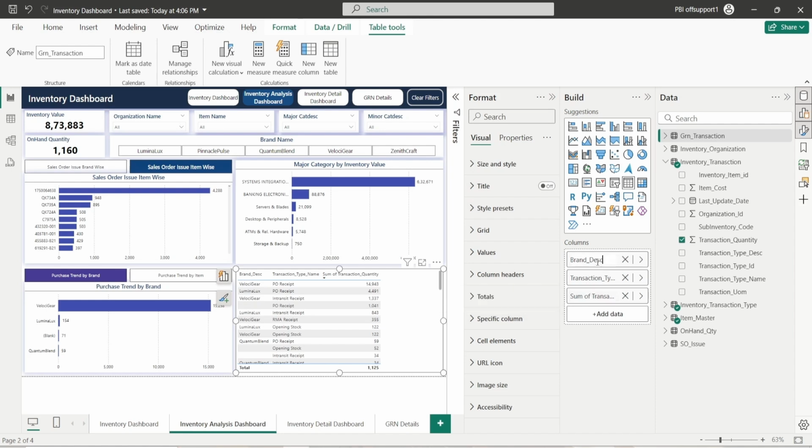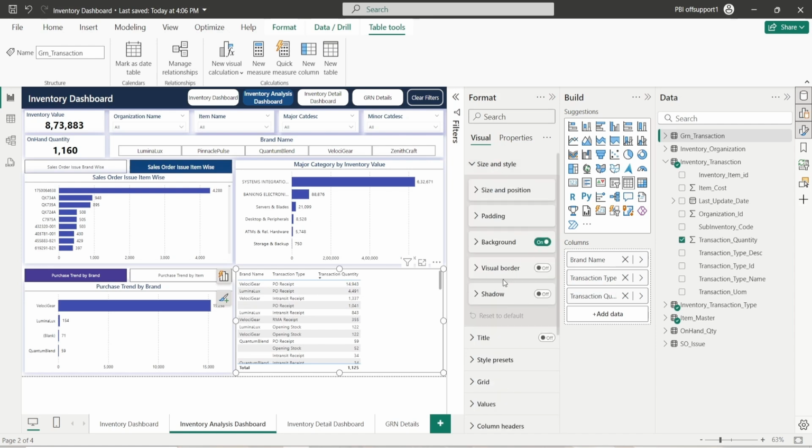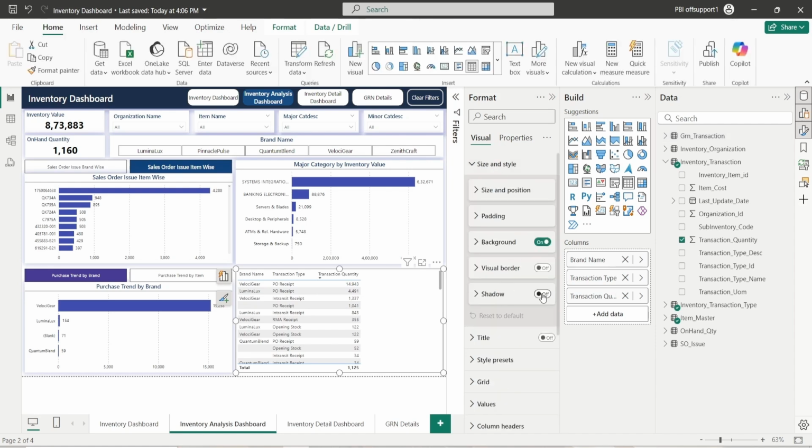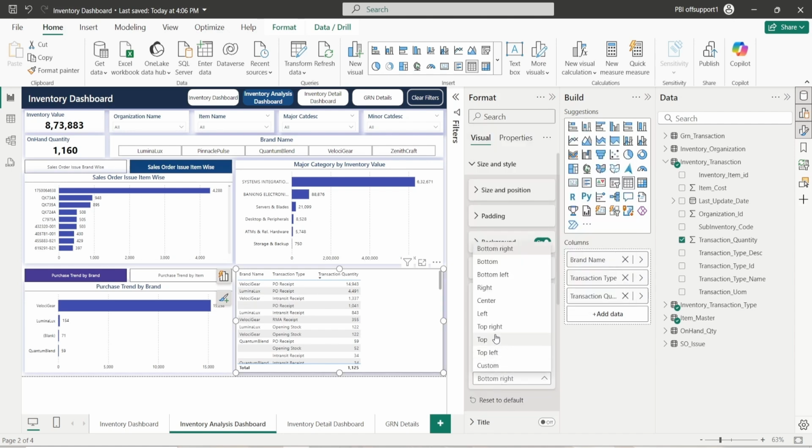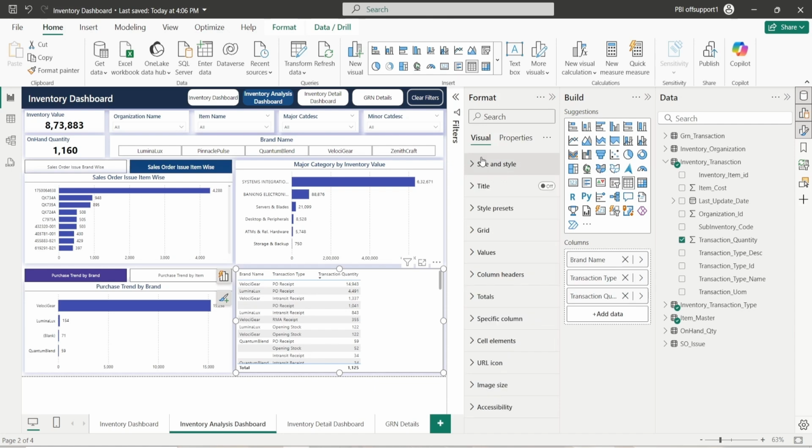Now give the names, first brand name, transaction type, and the transaction quantity. Now we give the shadow, choose color and positioning center.